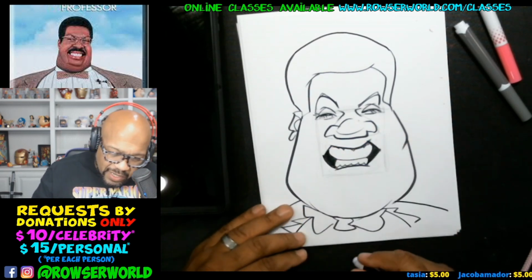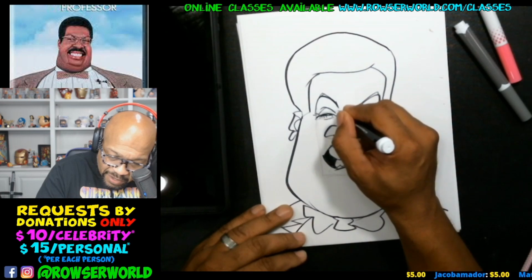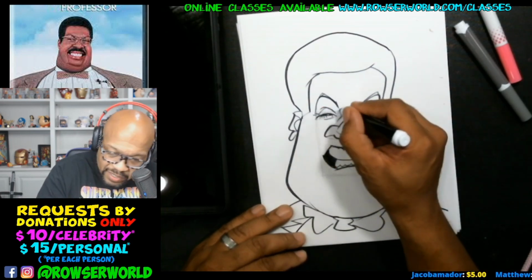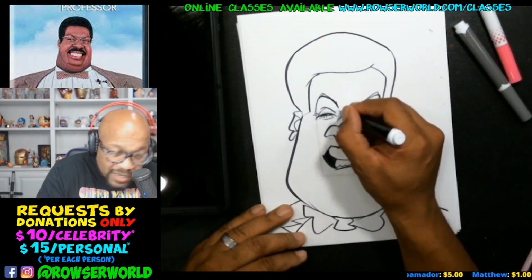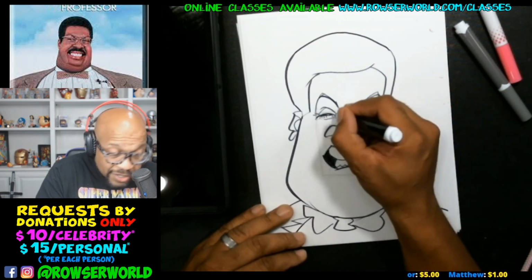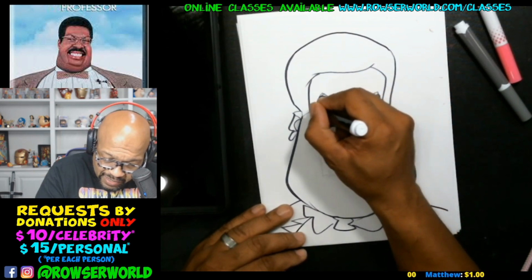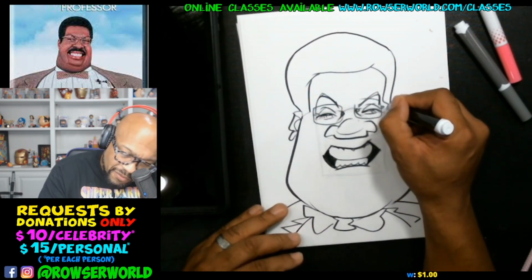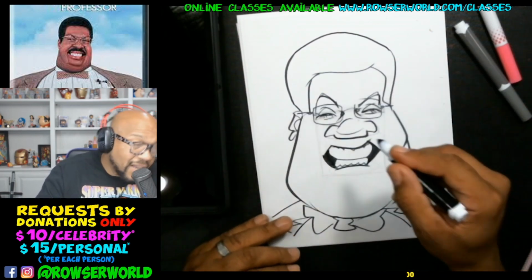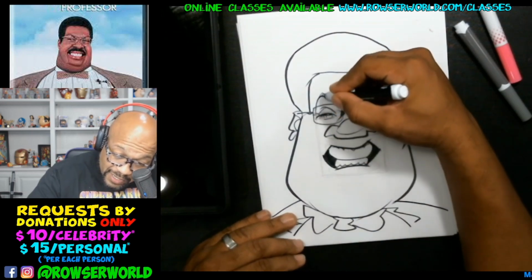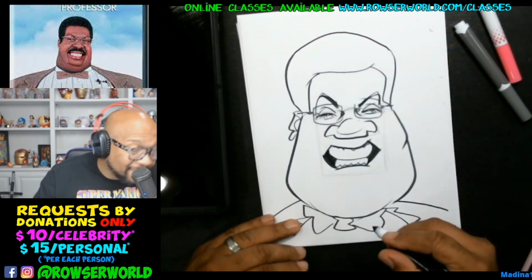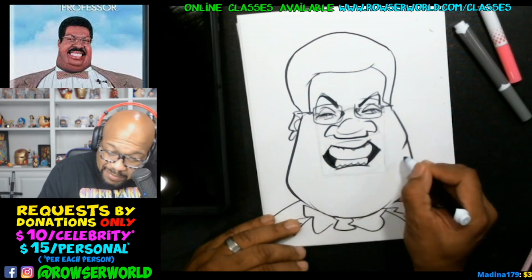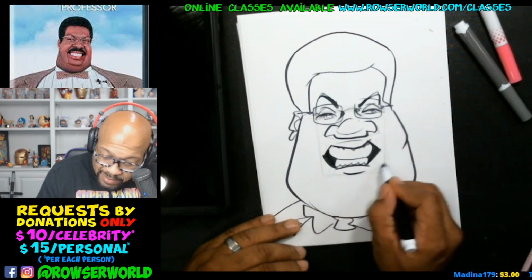Okay. Now we're just gonna put his glasses here right over the bridge of the nose, and we want to make sure these are small compared to his head shape, right? We don't want no big glasses here. We want something that's small because he's the nutty professor. He got small glasses, right? Everything is small in there. And then we'll just go ahead and put his top lip, that little lip right here.